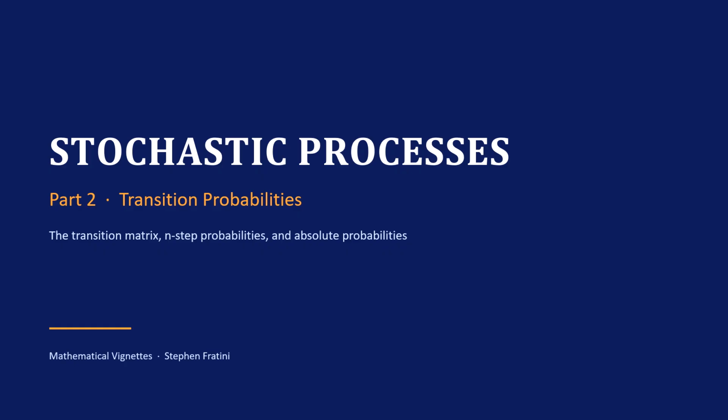We collect the transition probabilities into a matrix, discover that moving n steps is simply a matter of raising that matrix to the nth power, and then we handle the case where even the starting state is uncertain. And we finish with 2 worked examples that show how much these 2 ideas can accomplish.